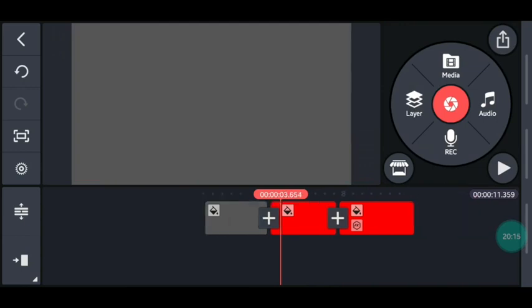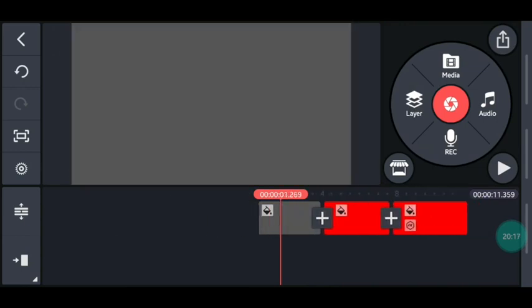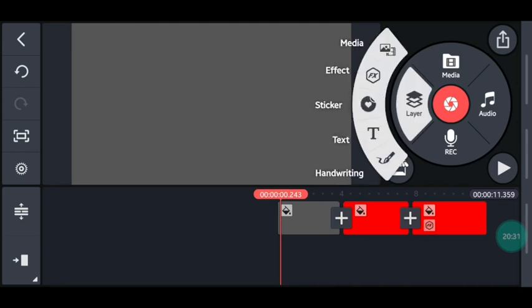Now, if you want to add a new video, particularly if you want to place it on top of another video, then you don't click on this media, because this media will create a new slide for you. What you do instead is you click on layer, and there is another media under layer. Can you see that? That's what you always click on, so you can add photos, images, videos, solid colors on layers, or even stickers. You get what I'm saying?